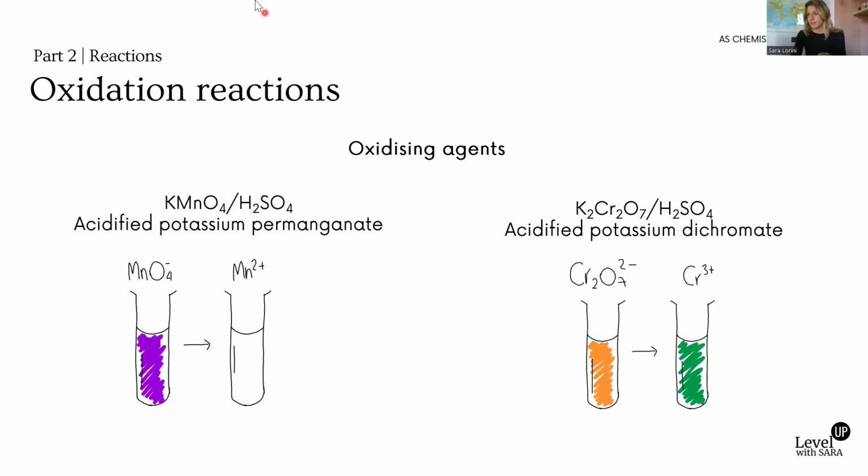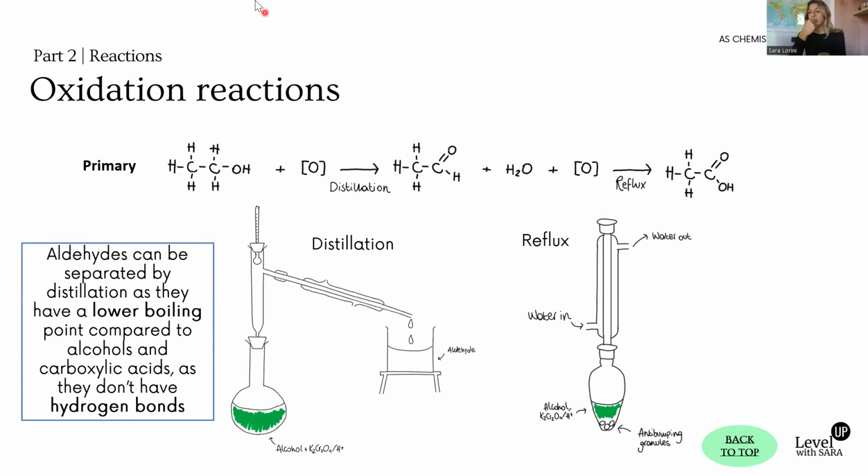So please remember that. Now, for primary alcohols, it's very important that you distinguish between distillation and reflux, that you know how to label things and even explain things. One tricky question is about the water in, water out. Why is that? You could be asked. Remember, it is because you want to create a homogeneous temperature gradient, while if the water goes in here and out here, you don't have a homogeneous temperature gradient in the reflux. The same would be for the condensation apparatus here.